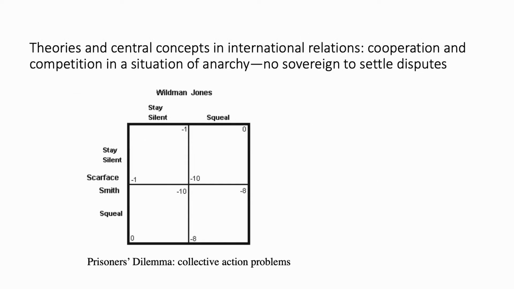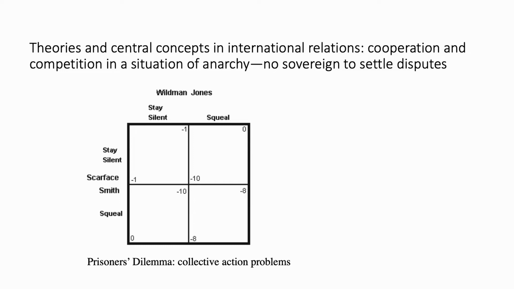Now, I just want to talk about some of the central concepts in IR because that's the only way to really introduce the study of U.S. foreign policy. The key concept is that in the world of international relations, in global relationships, there's no sovereign. You know, in everything we've done in American politics, there's a sovereign, the national government or the state governments. These are sovereign powers. They have authoritative control over people and resources, and they can make decisions, and they can enforce them, and they can use force literally to do those things.